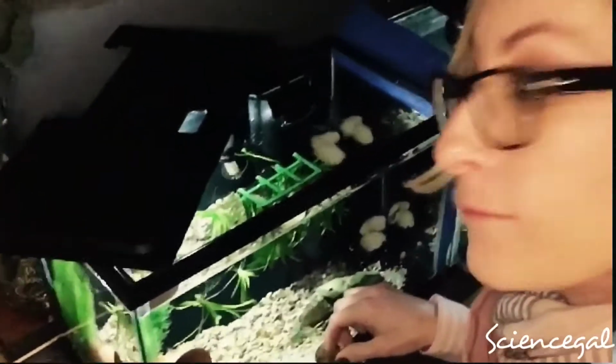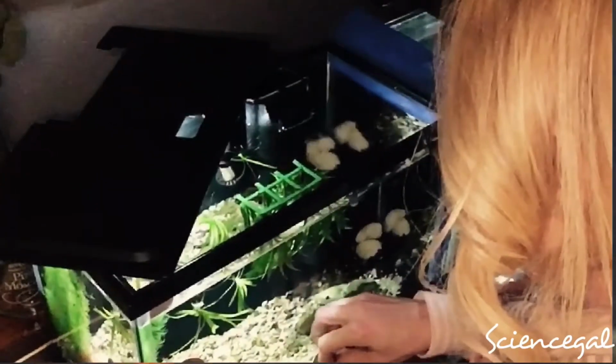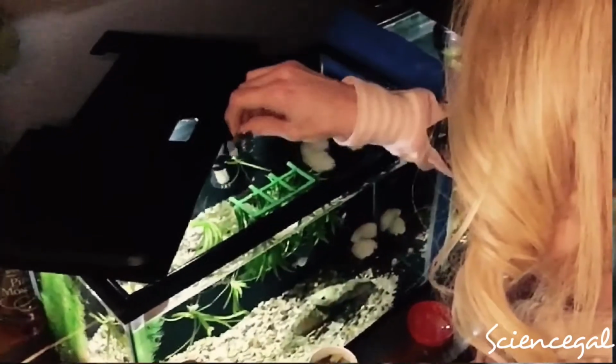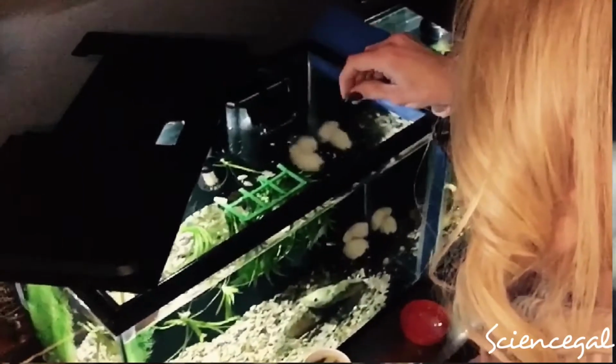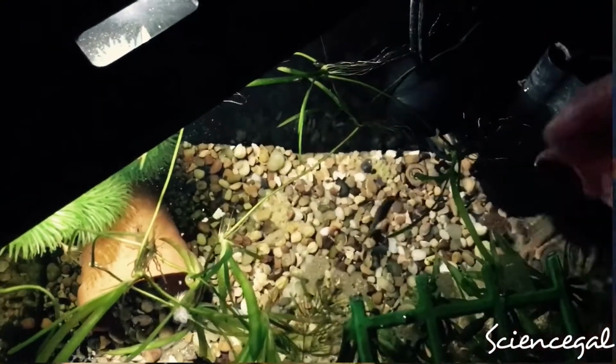First, and the most straightforward tip that I have for you, is merely to spread out the food all over the top of the tank. This makes it easier for my guppies to find the food. And in this guppy tank, there's little, if any, competition for food. And this allows me to make sure that all of my guppies are adequately fed.